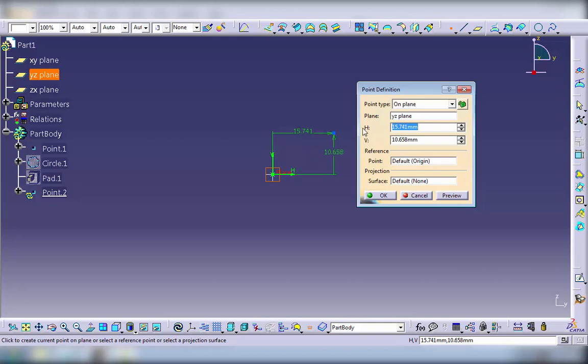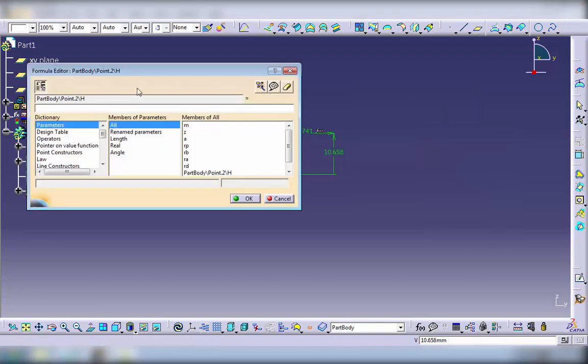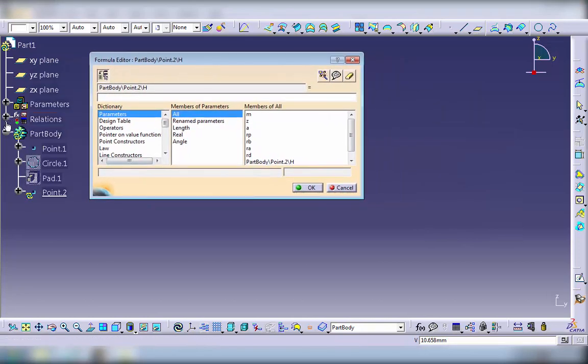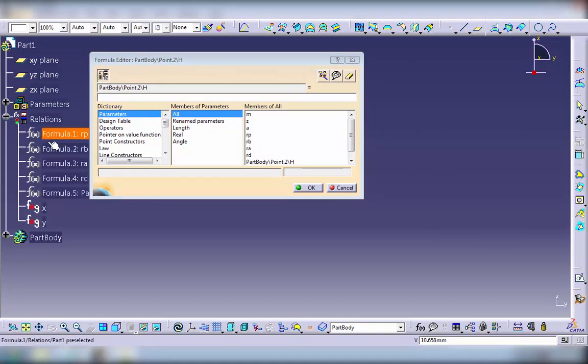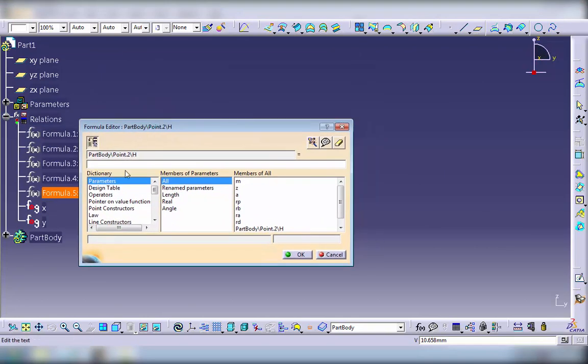Here h will be the x coordinate and v will be the y coordinate. For h, just right click, edit formula. Here just expand the relations tab, double click the FOGX, which will result in the appearance of this relation /x backspace dot evaluate for 0. The 0 is the value given to the t, which is of real type.